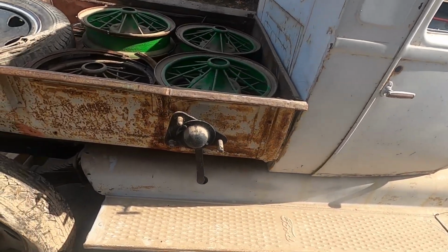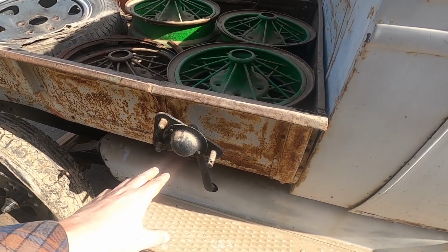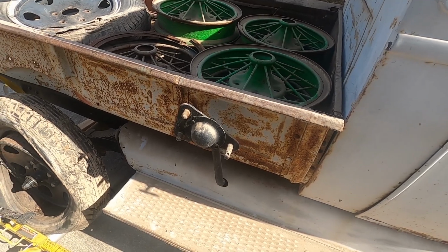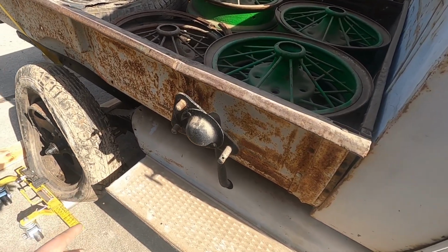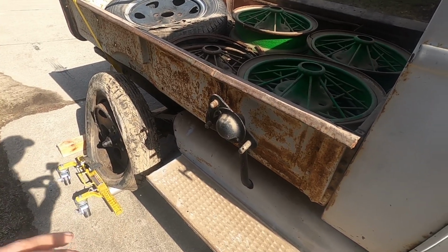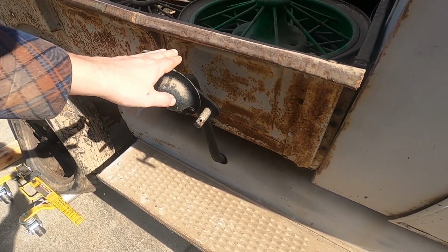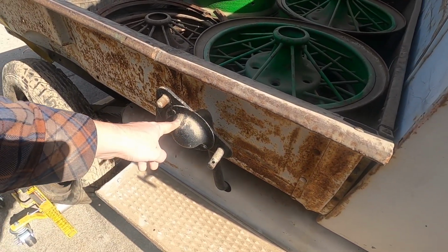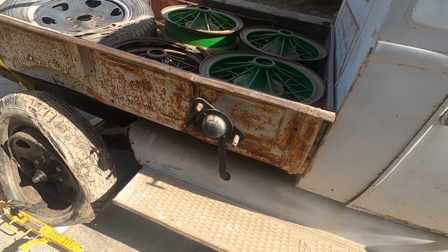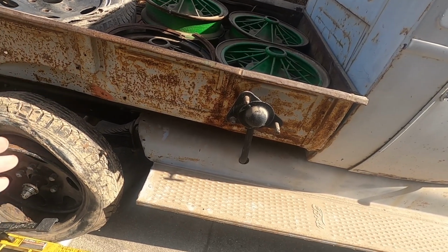the driver's side. And a lot of people would take these, modify them, cut them down short or heat them up and bend them to the shape it needs to be. But I'm not too concerned about that, because I do believe that he has the correct mount and full assembly for this in all of the spare parts that we took out of the back of this thing. I saw one that was quite a bit shorter. It did have the correct disc style hub for it as well. It had the portion that mounts to the frame. So I don't think we'll have to modify this one at all. I think we can just clean up the other one and we'll be good to go there.